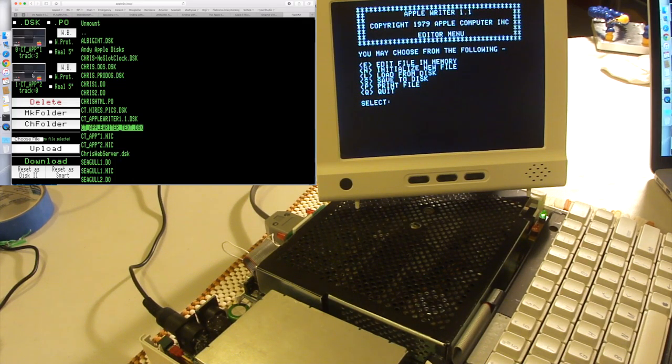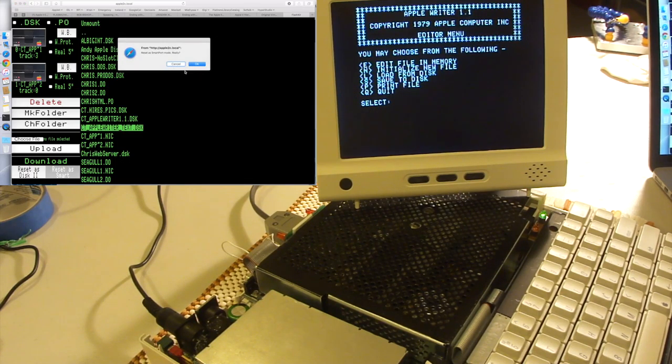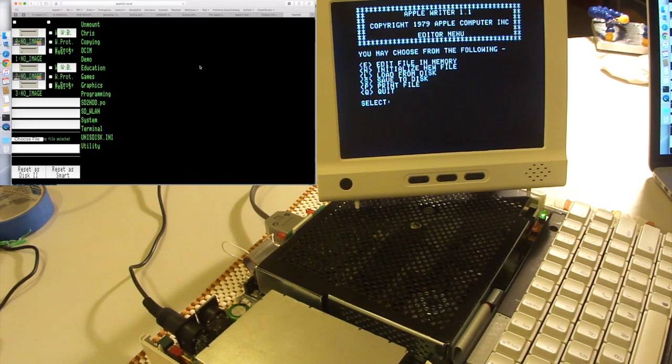And let's see, the next thing we could try is switch over and try and use a SmartPort 32 megabyte drive. So to do that, we'll go back to the Mac, or you could also do this on your phone as well. It doesn't have to be on a PC. And we'll click on Reset as Smart. So this will reset the UNISDISK Air for SmartPort emulation. And you can see there's four possible drives. We only have one hard drive image, and so we'll click on that. We'll click on drive 0 there.